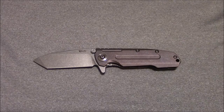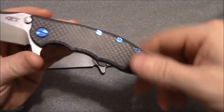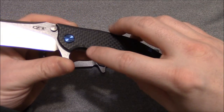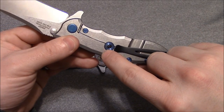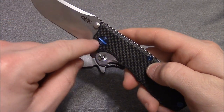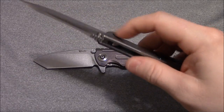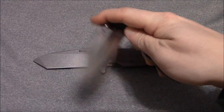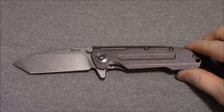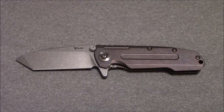I hope you liked the review. If you have any other questions let me know. One other thing - I just don't want to confuse anybody: this ZT 0562 doesn't come with these blue anodized titanium hardware pieces - that was aftermarket. It usually comes with all black coated steel. I think the disc is silver steel and the pivot pin is like that custom Zero Tolerance style you see on the 0801 - a lot of knives have that now, a steel custom-looking pivot on both sides that matches. So this blue hardware is just something aftermarket that I did, which I'll go into in its own review. I hope I got everything - if you have any questions or comments, please let me know. I always appreciate and value your feedback. Thank you very much for watching, take care.